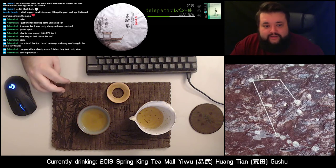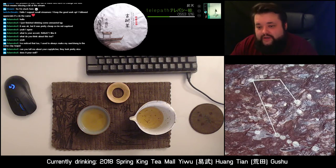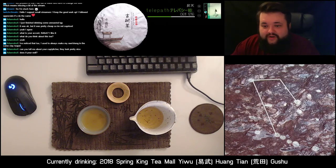Today I'm going to be focusing on one specific type of Zini clay and one label that is usually assigned to teapots made with that clay. The type of clay I'm going to be talking about is De Sao Qing, which roughly translates to bottom trough mud. And Qing Shui Ni, which is clear water mud. That's the label.